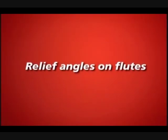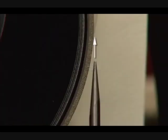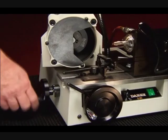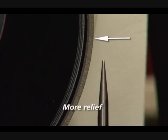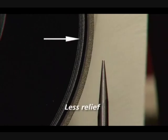Relief angles on flutes. Changing the relief angles on the flutes is simple. Instead of aligning the stylus in the middle of the outside edge of the wheel, use the crossfeed knob to move the wheel edge. The further to the left you go, the more relief you will get. Move the wheel to the right to reduce the relief.